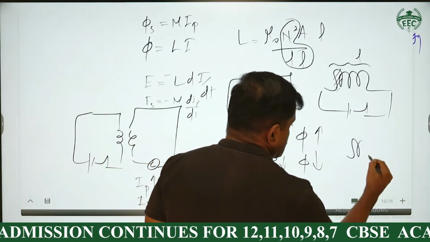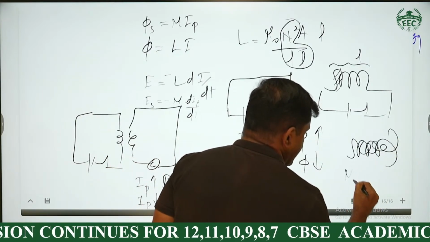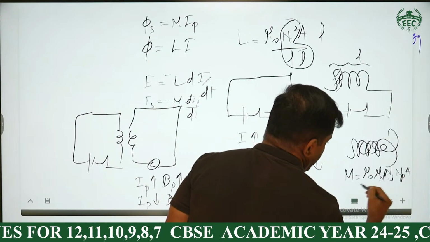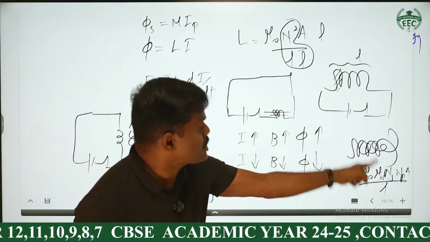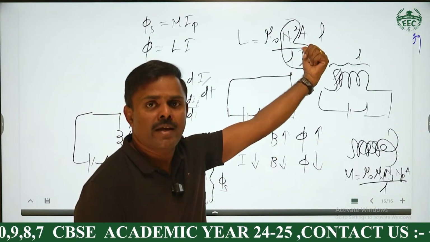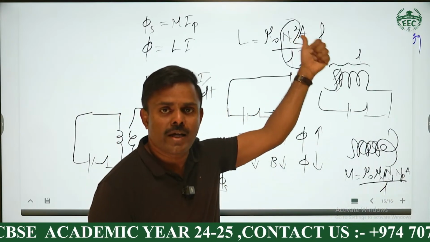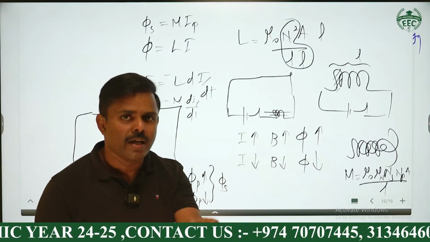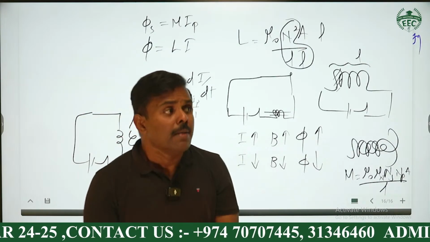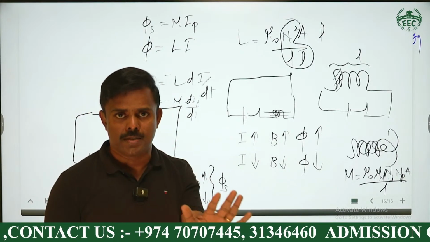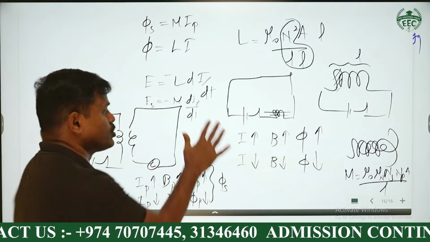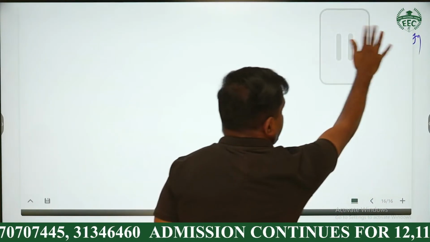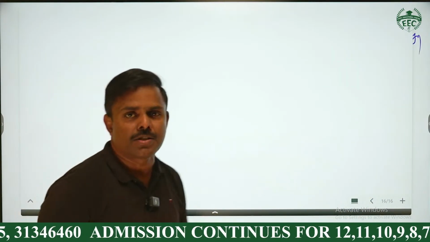And mutual inductance of a pair of coaxial solenoids is mu 0, mu r, ns, np, A by L. The only difference between these two is that here it is n square, here it is ns np. Once in the last 10 years they asked this also. It is not explicitly mentioned in the reader. Mutual inductance of a pair of coils, check it out if you have time. It is derived the same way as the mutual inductance of a pair of coaxial solenoids.